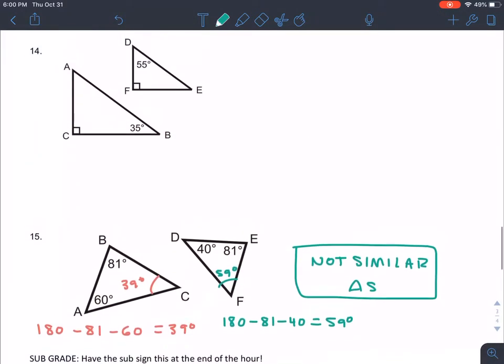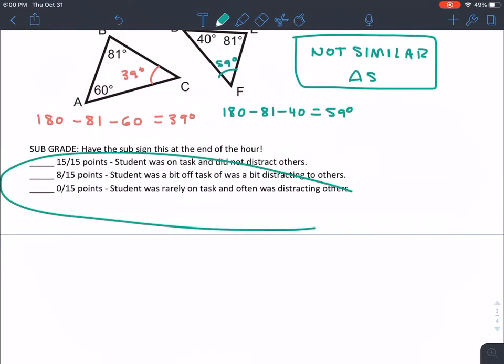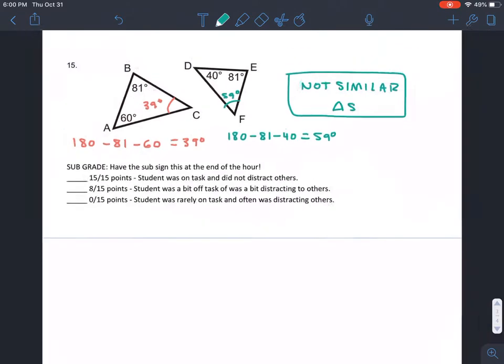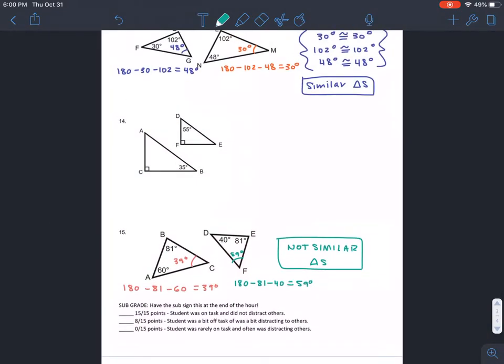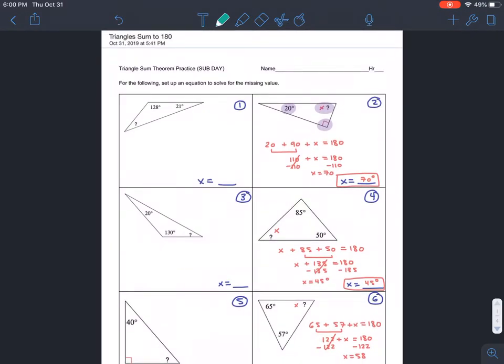So go ahead, make sure you finish all of the problems in this packet. Make sure that the sub gives you really, honest, hopefully perfect scores, and that you turn this in by the end of the hour. Keep in mind that if I do not get this from you and you were there, then you get a 0 out of 15, because otherwise I have no clue how you were behaving in class. But you need to go through and do the odd questions. You can use the answers that are posted on Google Classroom to help you, and then if you're done, you can read a book or do something quiet on your computer.